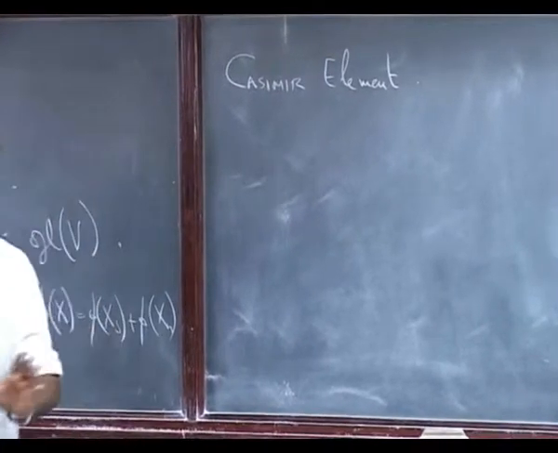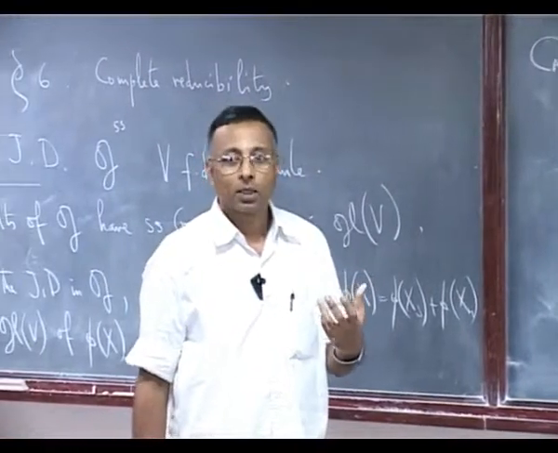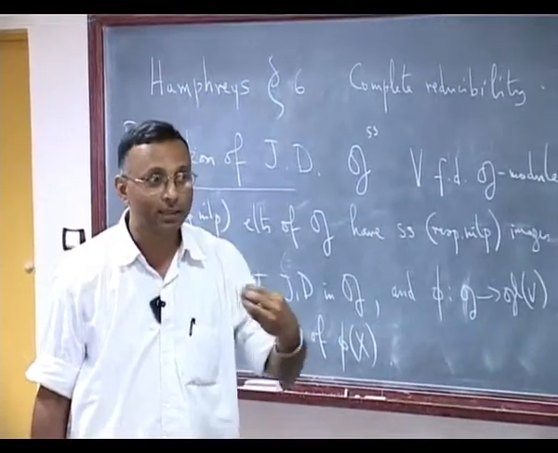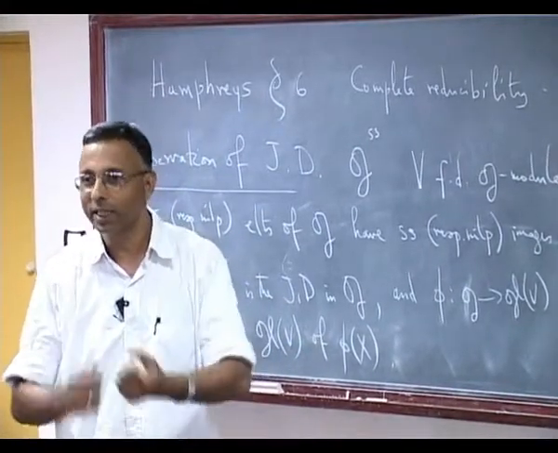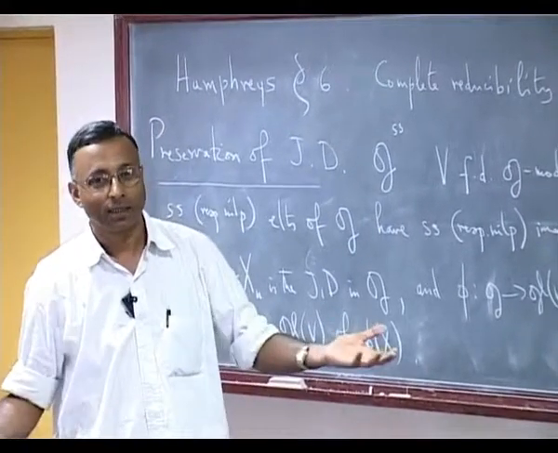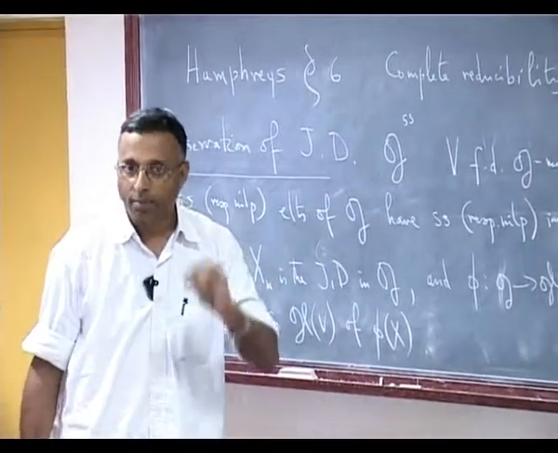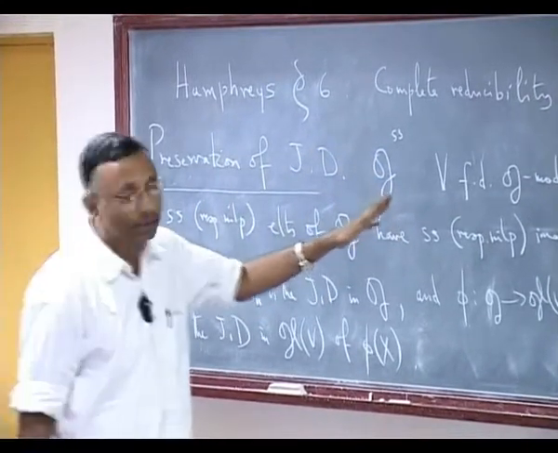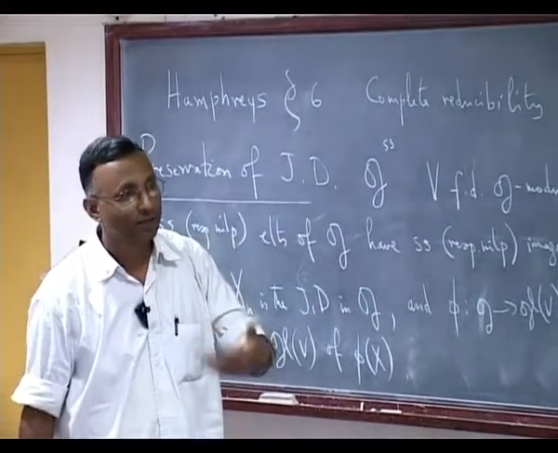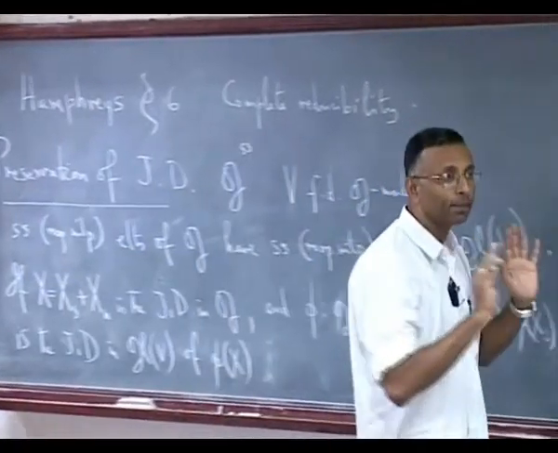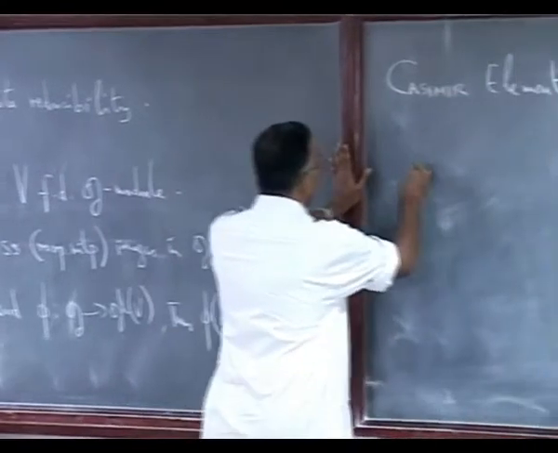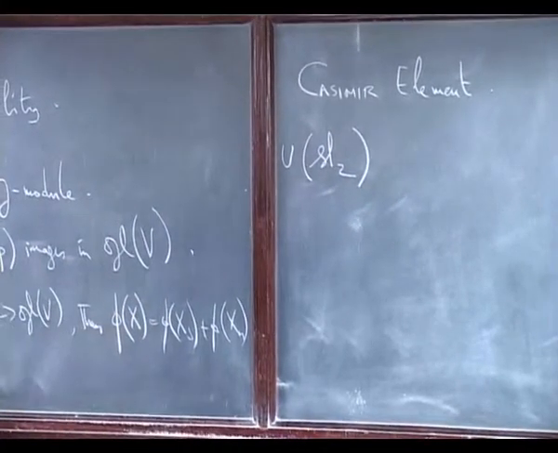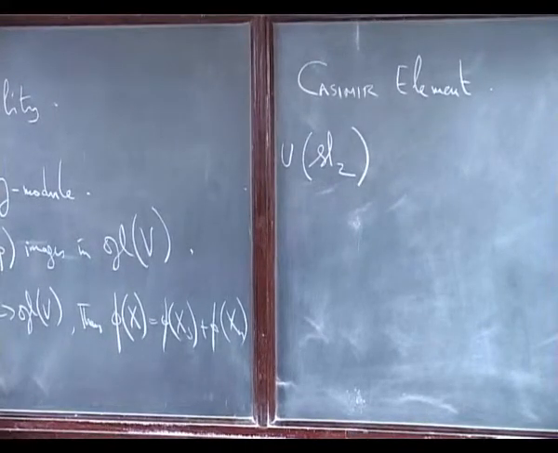But somehow I think it lies at the very heart of the matter. Although formally it looks like you are writing something very particular, at least in the beginning, this is a very important element, and the more you understand it, the deeper your understanding. So let me start with an example. For SL2, in U(SL2), we know what this means: SL2 is the Lie algebra of 2 by 2 traceless matrices, and U means the universal enveloping algebra of that.